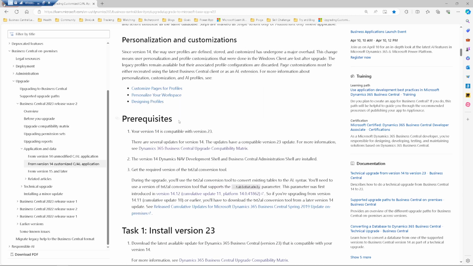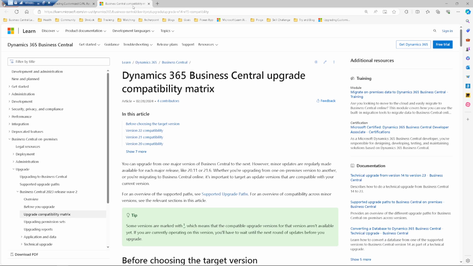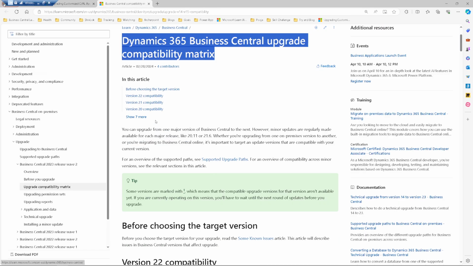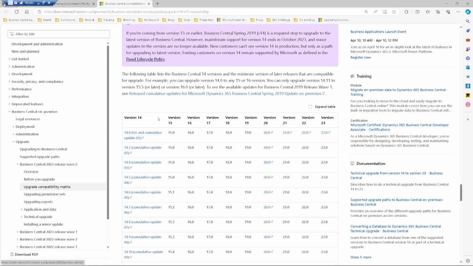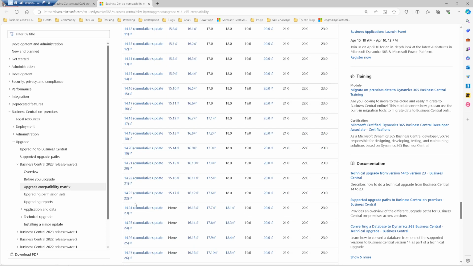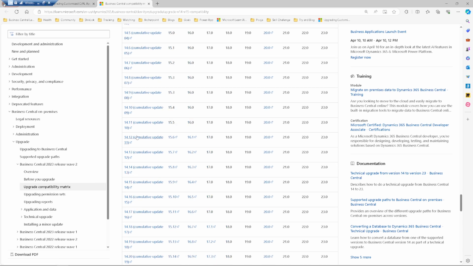We have BC14 compatible, version 23 compatible with BC14. In this case, I'm using BC14 CU10, and this is the compatibility matrix that you should always check while performing the upgrade. So when you come down here, I'm using CU10, which is here.